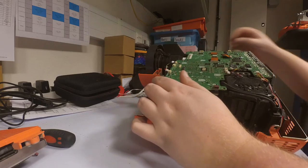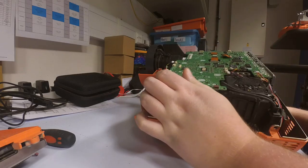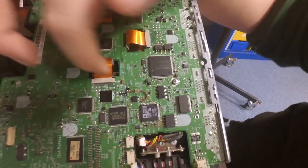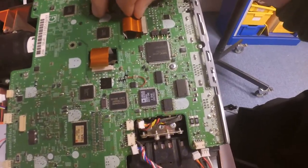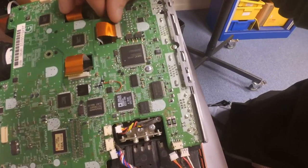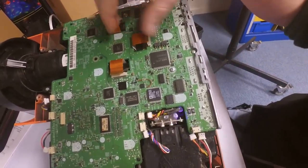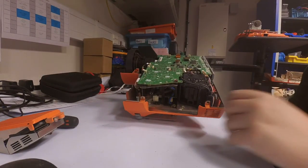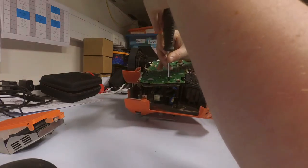That's all the jumper leads disconnected, but there is of course a ground wire just there — you don't have to unscrew that; it should in theory prevent any surges. Be careful with this one as it can be quite tight; you might want to push down on the board slightly so when you're unscrewing it you don't twist or bend it and cause damage. You've also got three ribbon cables on the top kept in by black retention clamps — if you just pull those, the ribbon should just pop out. The first time I did this, I had to do a bit of research to find that out, as the service manual made no mention of it whatsoever.